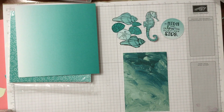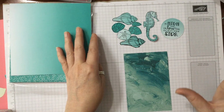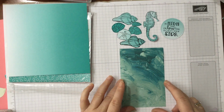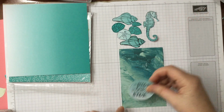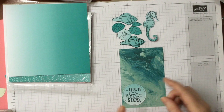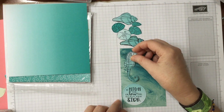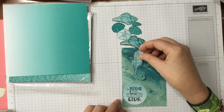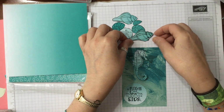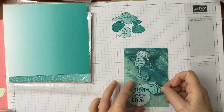And then right at the end, we're going to do something to pull all the colours together by adding a totally contrasting colour. So let's have a look at putting some of this together. So I want the sentiment to come in down on the bottom like that. And then I'm going to have the seahorse, I think, up at the top here in the middle. And we can take this shell and put that in.